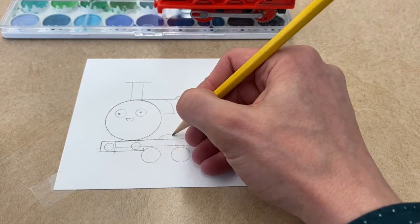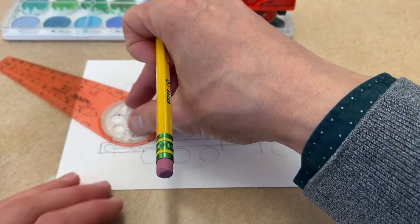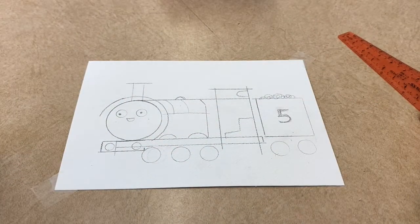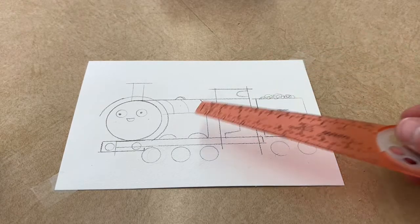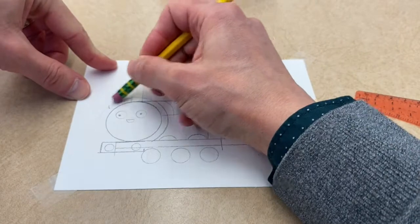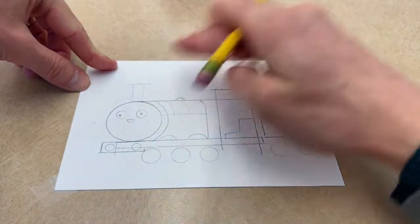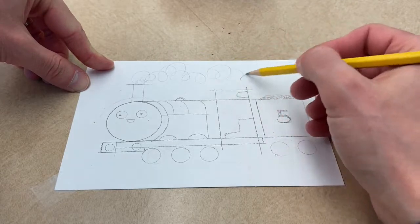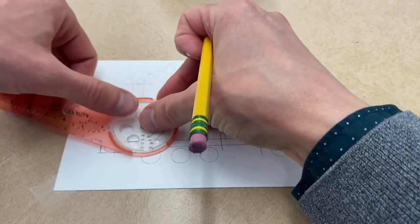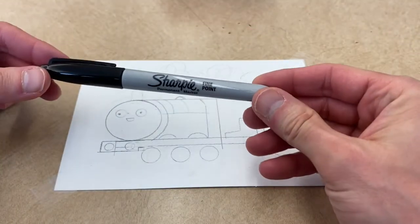Okay, there's one thing I forgot. Oh well, let's just erase this part and that part — that'll be our little secret. Since he has his tender today, he's gonna be chuffing and huffing. I think I'm almost done with all of my pencil lines. Now it's time to come in with the Sharpie for outlining purposes.